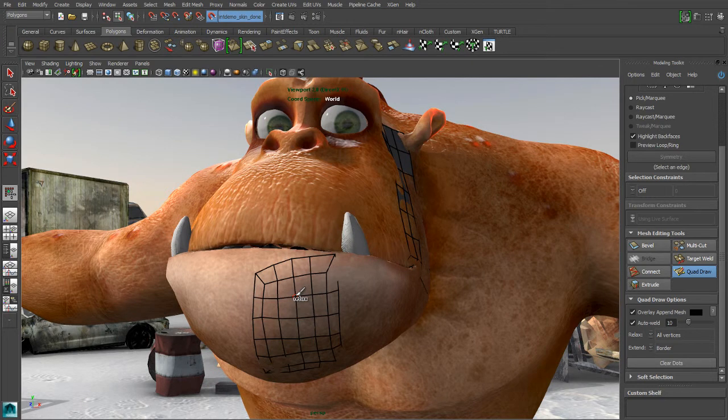Now, another really handy way to work, of course, in the tweak mode is the ability to access soft select. So we've added that. If we hit the B hotkey, which is common throughout the modeling workflow within Maya, that's going to give you your soft selection. And of course, holding down B, I can adjust the overall radius of the components that I want to affect. So in this case here, you can see what I'm affecting, and I'm getting the pre-selection highlighting going on here.